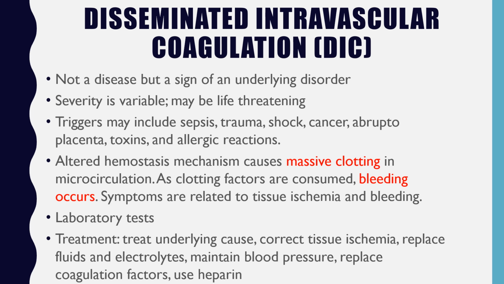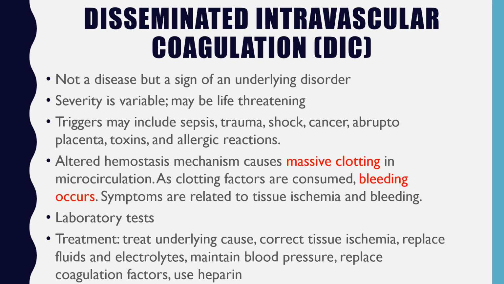So, triggers may include sepsis. We see a lot of this in the intensive care units, trauma, shock, cancer, abruptio placentae, those are our OB patients, specific toxins and allergic reactions, as well, can go on to lead to DIC. Most typically, we see it though in those first three: sepsis, trauma, and shock. So sick patients to begin with then go on to develop this bleeding issue.